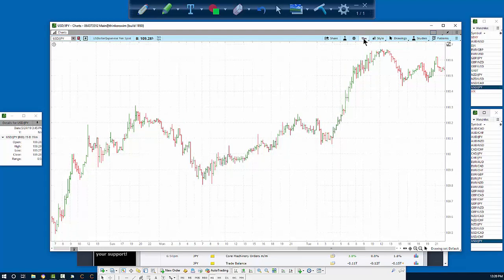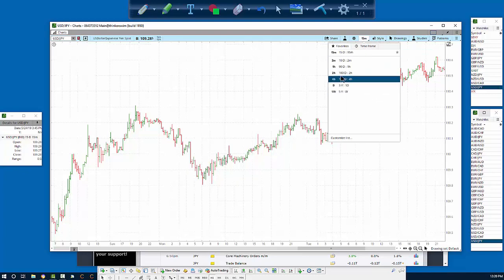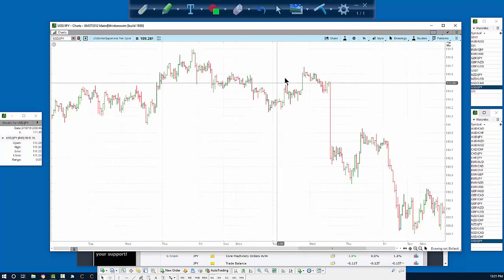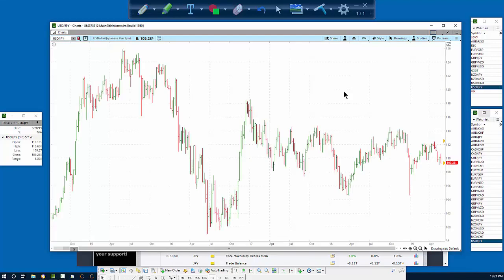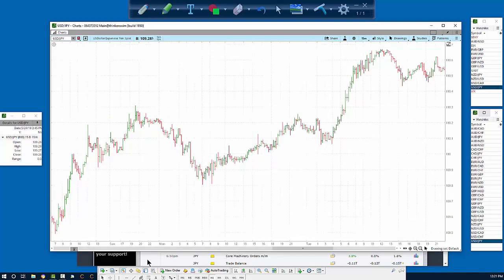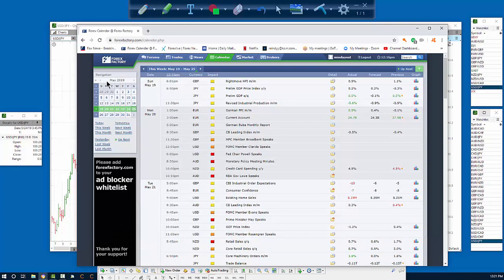Here's the thing. It doesn't matter what time frame of chart you're looking at. This is a 15-minute chart. We could look at a 1-hour chart, a daily chart, or a monthly chart. It doesn't matter. Forex prices always move up and down while they're moving up or while they're moving down. So it doesn't matter what time frame you're looking at. Anyway, this Forex calendar at Forex Factory is a really good one.